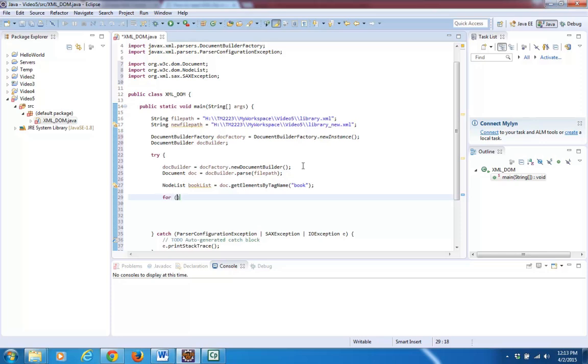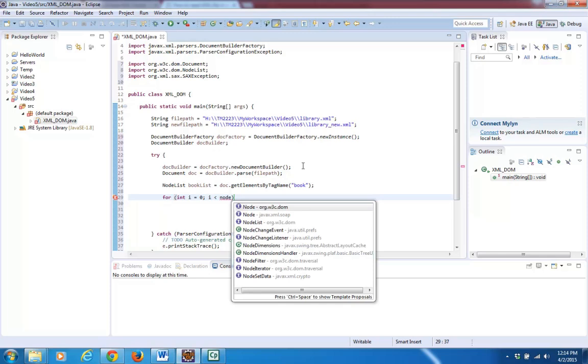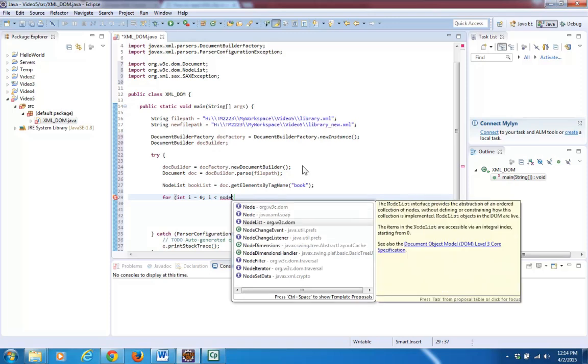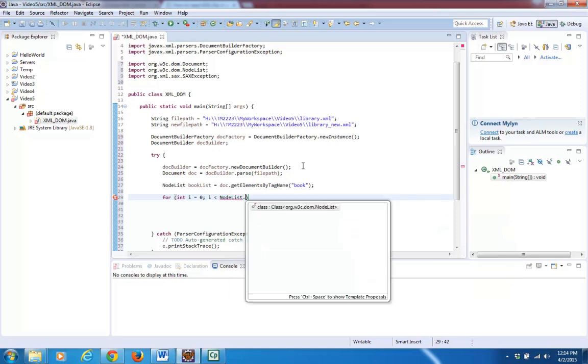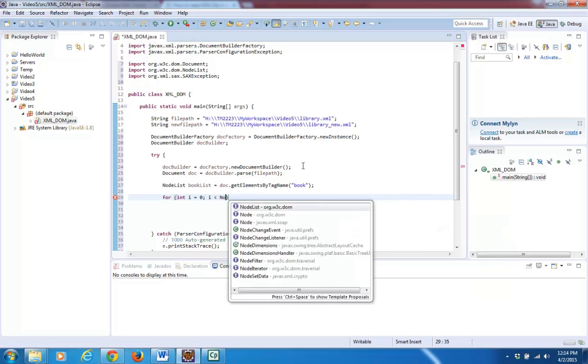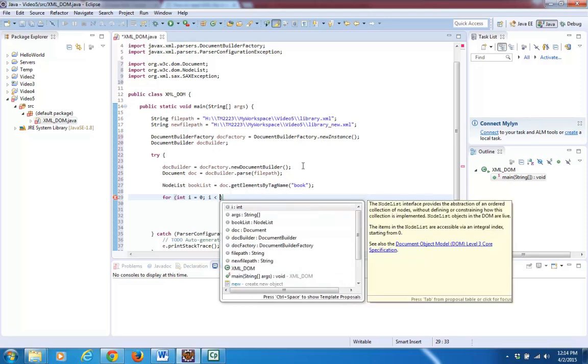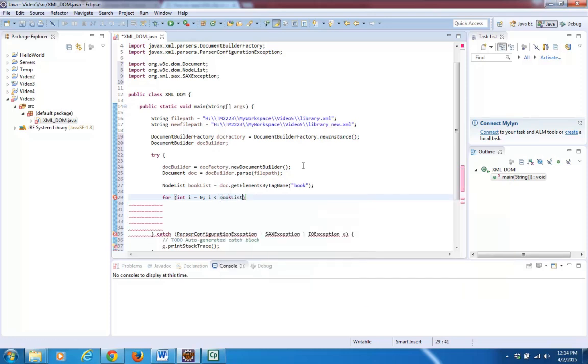So we go for integer i equals 0, i less than bookList.getLength, i plus plus.